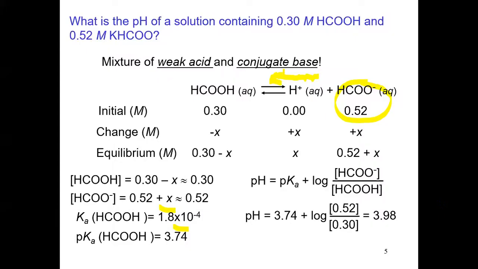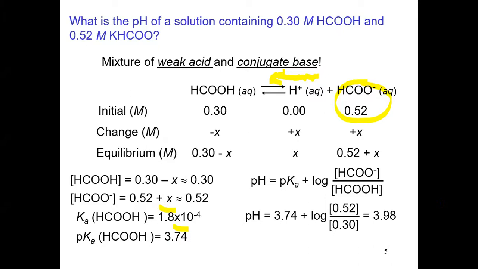Okay, so where we're at is the following. Let's go back to our PowerPoint here. The last thing that we did was we realized that when you have a conjugate base present along with the weak acid, particularly if they're both in sufficiently high concentration, half molar or somewhere in that range, you establish an equilibrium that revolves around this pK value. And as we're going to see, it's very difficult to alter that equilibrium because of the Le Chatelier principle.